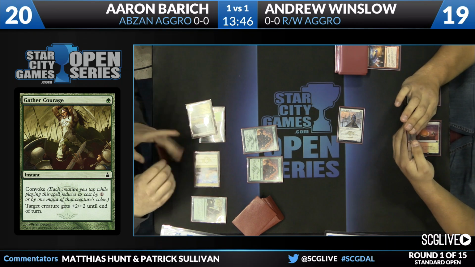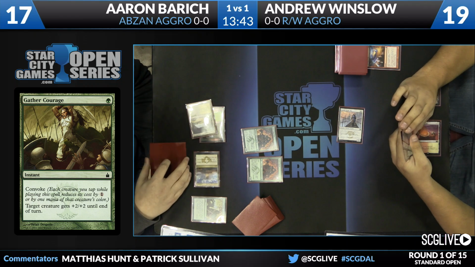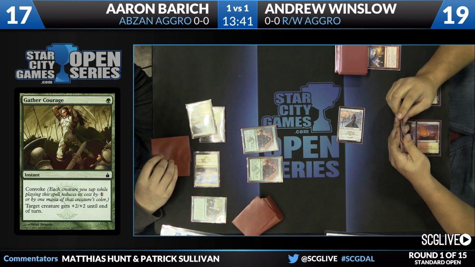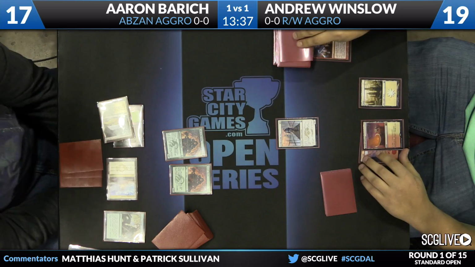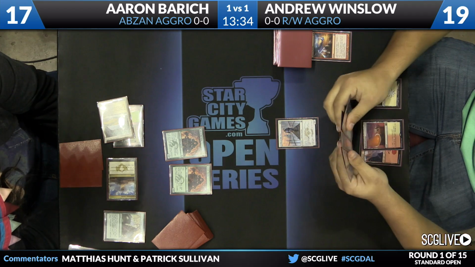Yeah, Gather Courage to save his Heir, untaps. Does draw Sandstep Citadel for the turn, so he has land 3, plays a 2nd copy of Heir of the Wilds. And now just opts not to attack. He'll go ahead and pass. It seems like he wants to settle into a trade and control game.